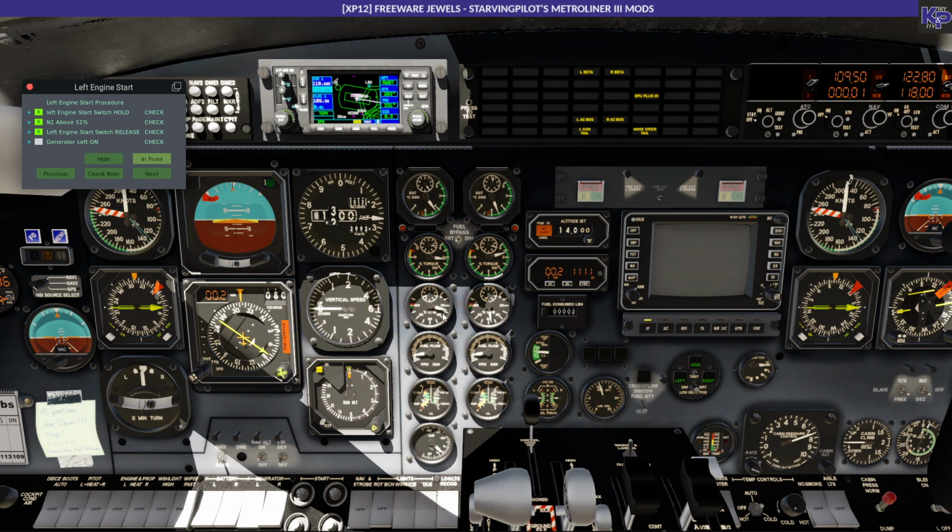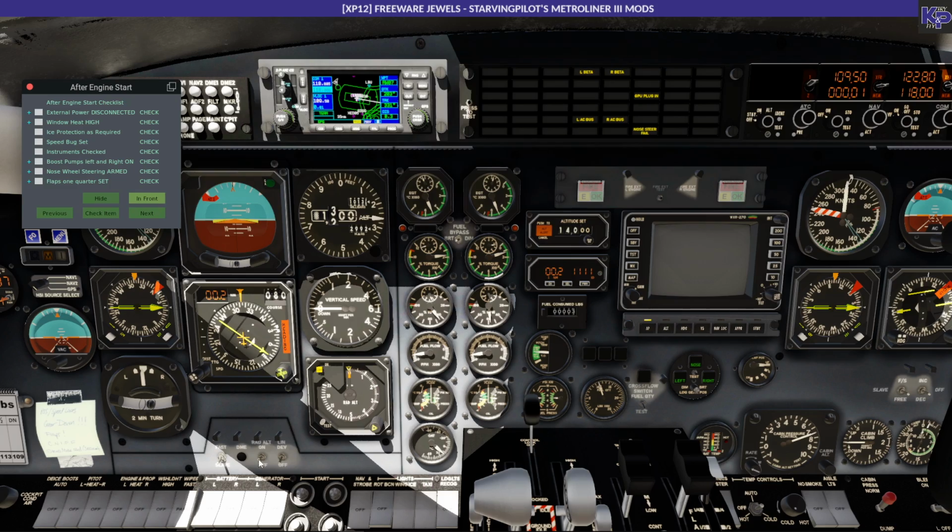But you can see how it slowly but surely climbs. Oh, hang on, I need to put it into low. So I'm now waiting that the engines stay in the green. Everything looks okay. So I now can turn on the left generator.